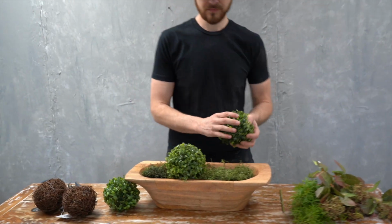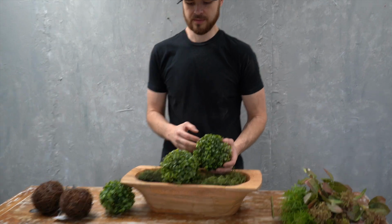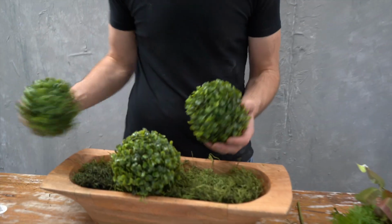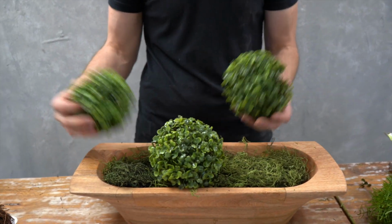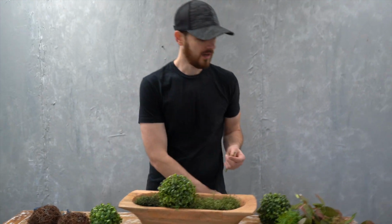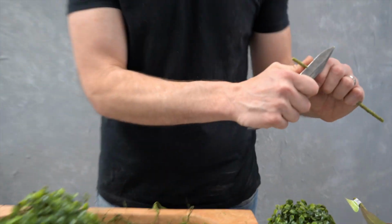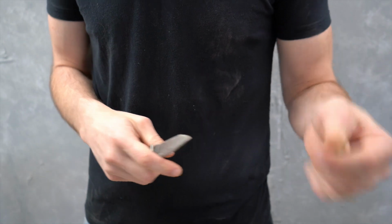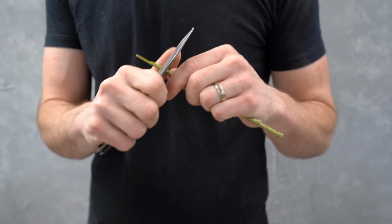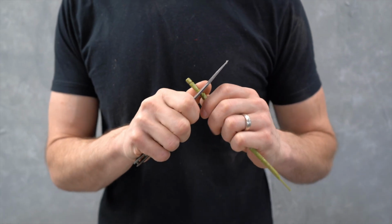And how many of these are you using? I'm going to use 2 of this size, and then I'm going to use one of a slightly smaller, not a whole lot smaller. So we're going to do the same thing. One thing that you can do, I know it might not be everybody's thing, but you can cut it a little bit to where you only see the wire. It's just a little more complicated if you choose to do that.